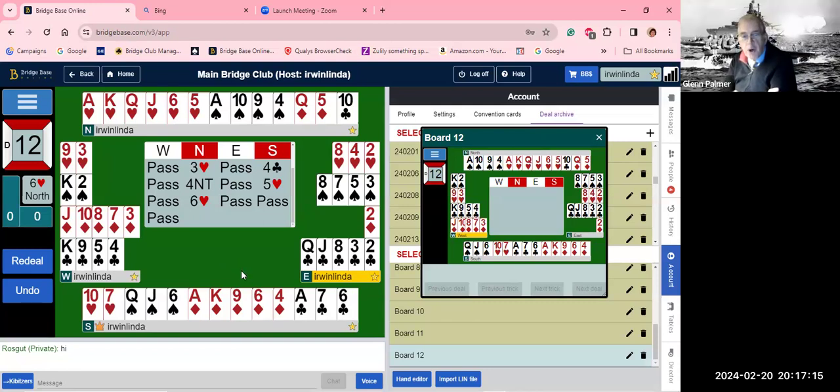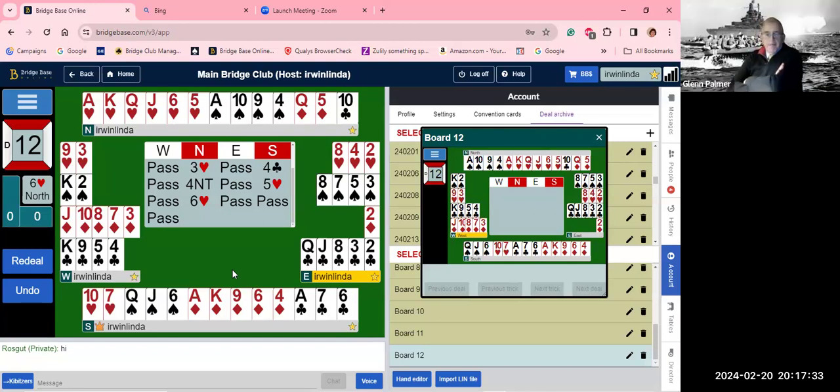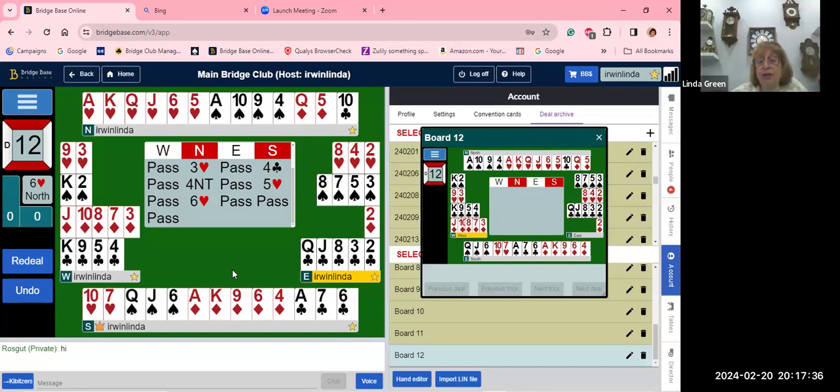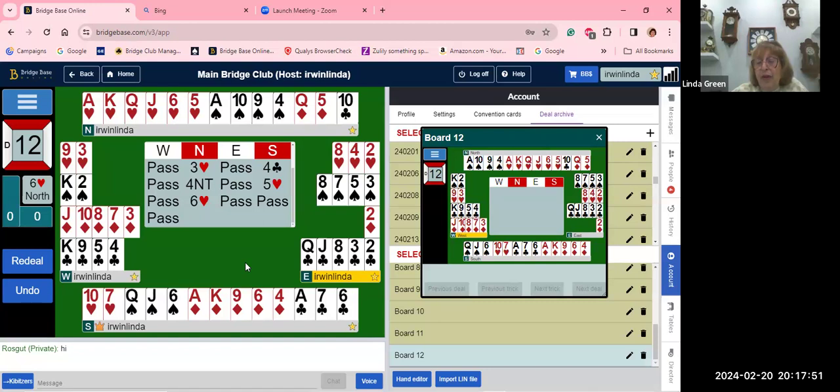You said that the opener describes and the responder decides, but here north, the opener is the one taking control with a 4 no trump bid. Only afterwards, because you did describe. You showed partner a very strong hand when you jumped over your heart suit. Okay. So once you've described to me that you're good, and I've got ace, king, ace, and a fit in hearts, I want to show my partner, in case my partner's interested, that I've got control of the unbid suit. Got it. Okay. Thank you. And he did describe. That to me is the most important thing.